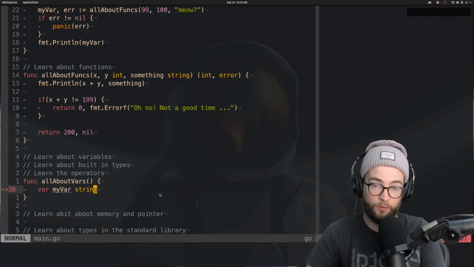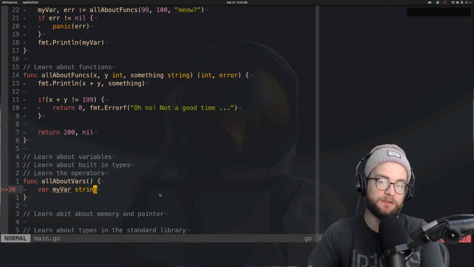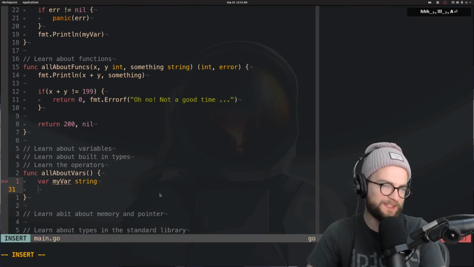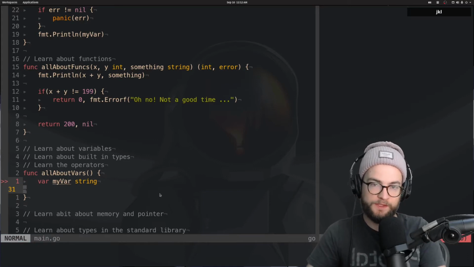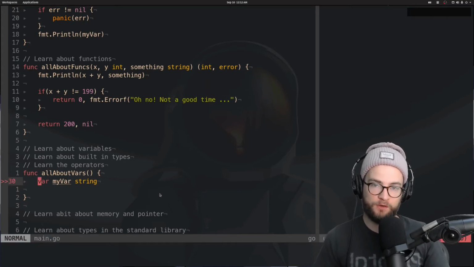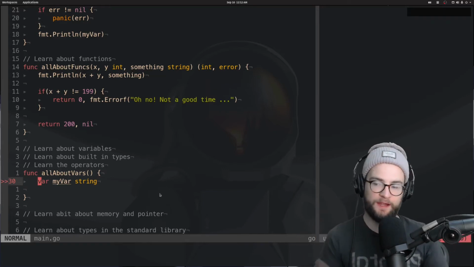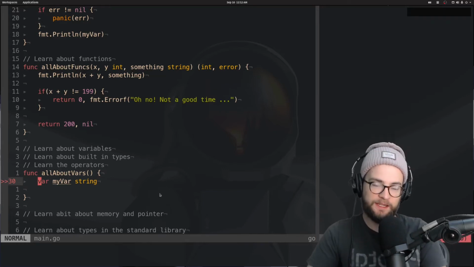That's very important, double quote. A string has to be double quotes in Go. So this is complaining again because we're not actually using it. That's fine. If we were to print this out at this point, it would basically be nothing. When you declare variables this way, Go defaults variables to a default, quote unquote, nil case for that variable. And the nil case for strings is the empty string.